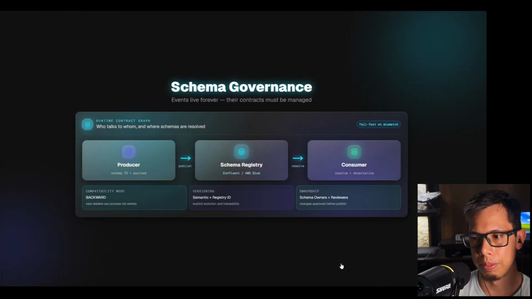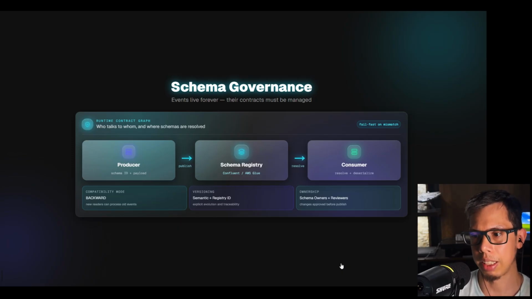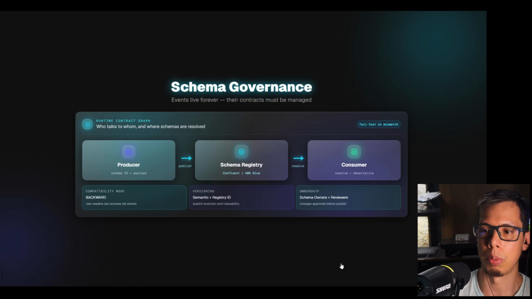So maybe the next question is, what happens if you create a huge number of events? How can you coordinate with multiple servers and consumers, because you can create a projection server that expects something structured from this event.